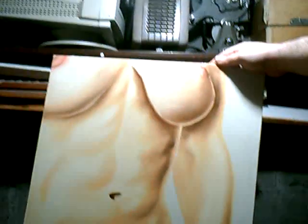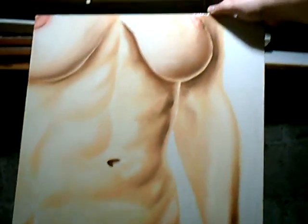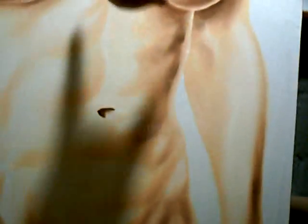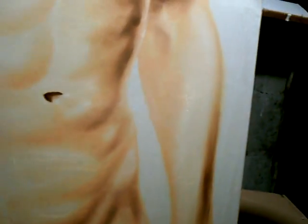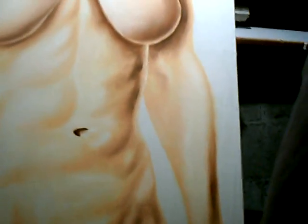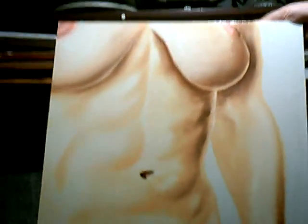Yeah. Okay, this one. Better zoom out. This one is a model called Mia. And I did this at Dorian Vallejo's again. This is the second painting I did from life. Second one? Yes, I did this of Mia. It was actually posed when I did this. So that's that. And I'm testing out varnish on it. So was that all? That's it, pretty much.